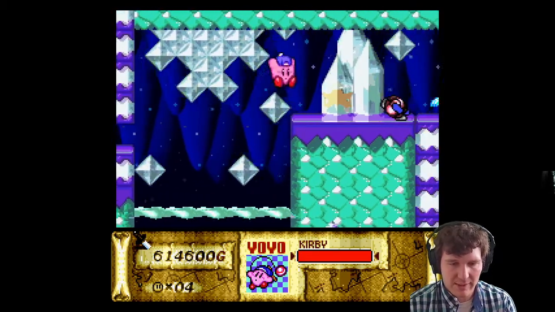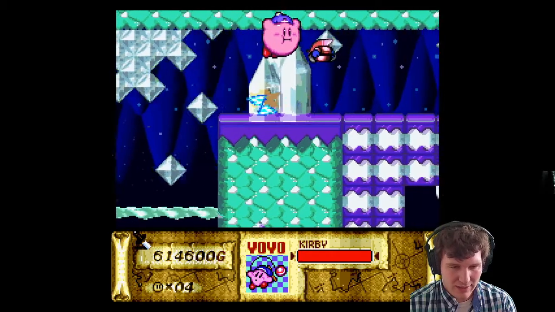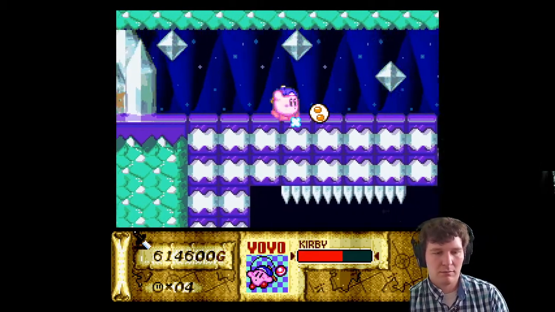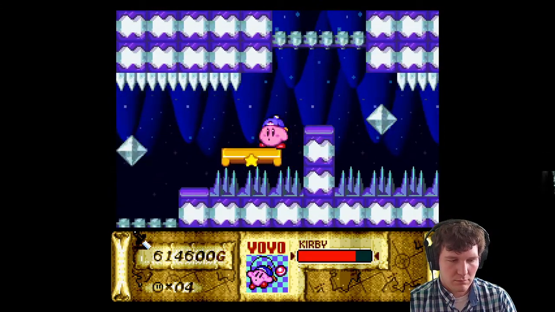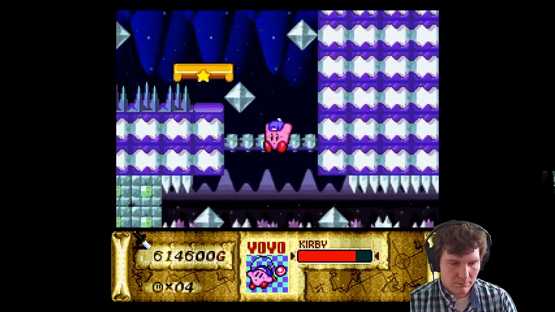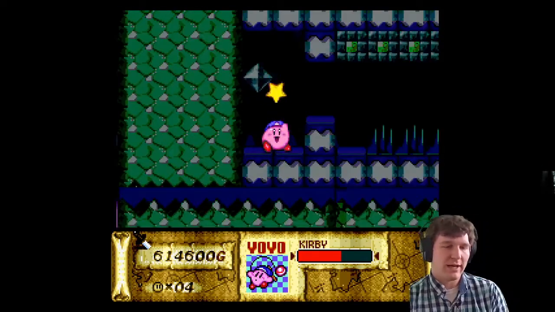Surprisingly tough to swim up there for a little bucket. Don't really need that maximum tomato, so I'm not gonna get it. Ooh. Okay. Alright, I'll get it now. Hey, you never know what's gonna happen. It's good to save. We gotta throw. Ow. Ooh, there's spikes up high. Nice. That's where Yo-Yo kind of shines.